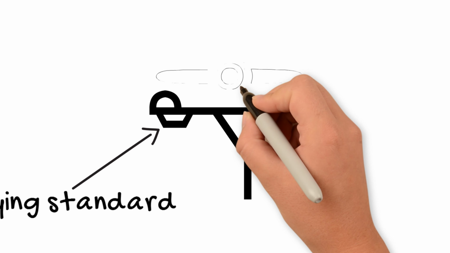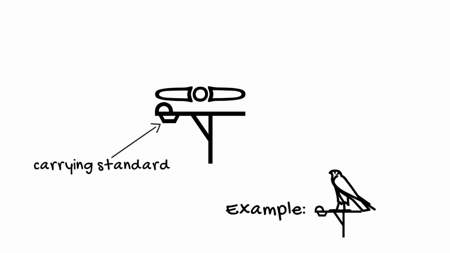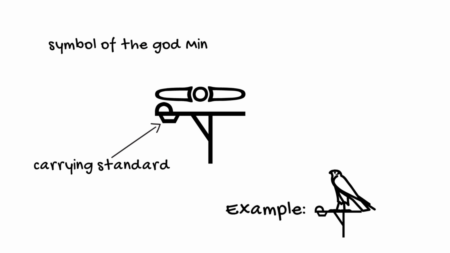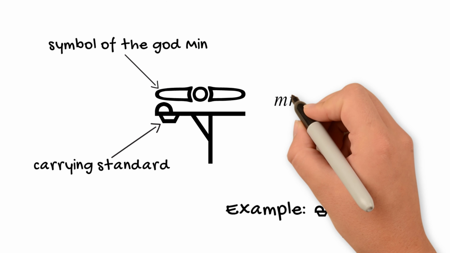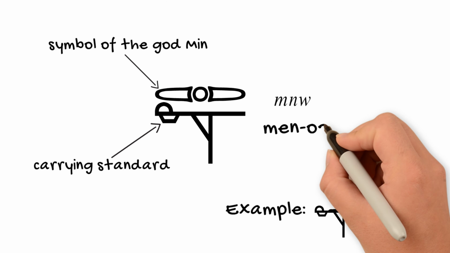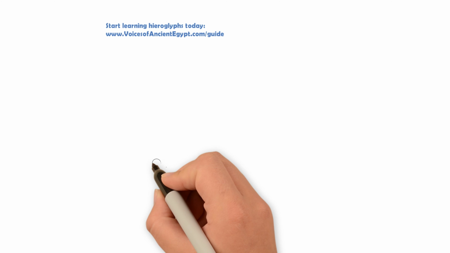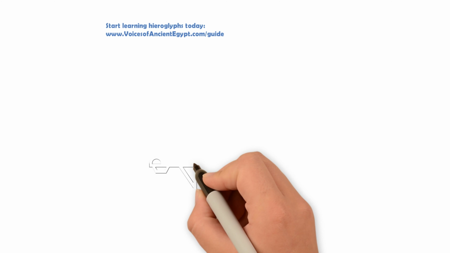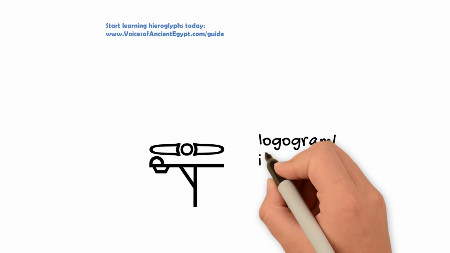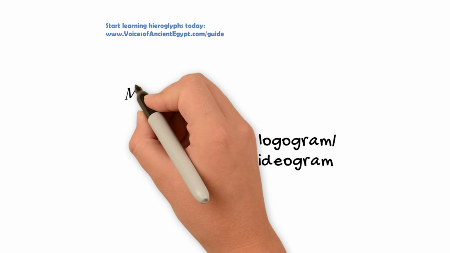This image that's on top of it is the image associated with a god we call Min, or in ancient Egyptian, Menu. Now, this is one set of hieroglyphs, particularly the top part, but also in combination with the carrying standard, that will not be used really for anything else. This is just to designate the name of the god Min, because together they do function as a type of logogram or ideogram that is basically standing in for the entire word or name in this case.